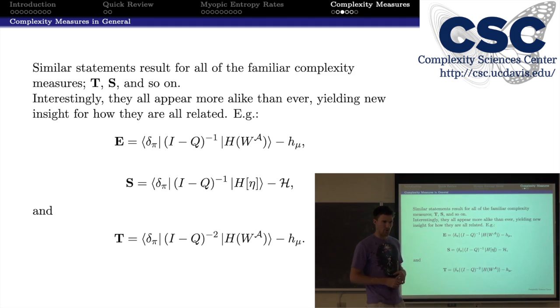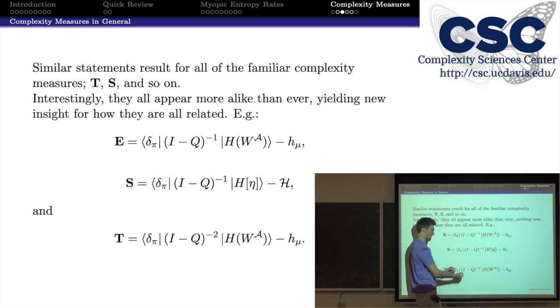So it's both scary that all of these things that we thought were very different, they all have pretty much the same fundamental pieces, and all of the questions we know how to ask turn out to just be throwing on different bras and kets. And actually, for these three, it's not even a different bra, it's just a different type of entropy, but that's still just associated with different mixed states. And here, same bra and ket, it just happens to be that the transient information, we're squaring this resolvent evaluated at z equals 1. So man, it's weird.